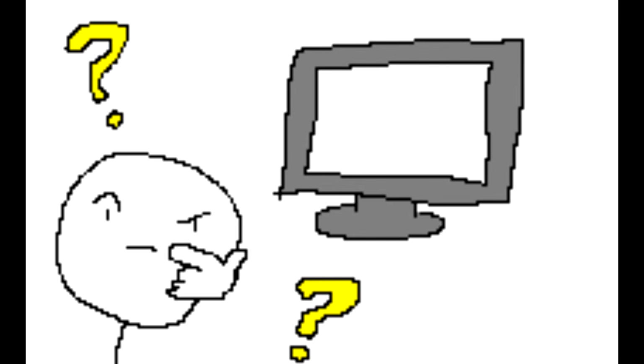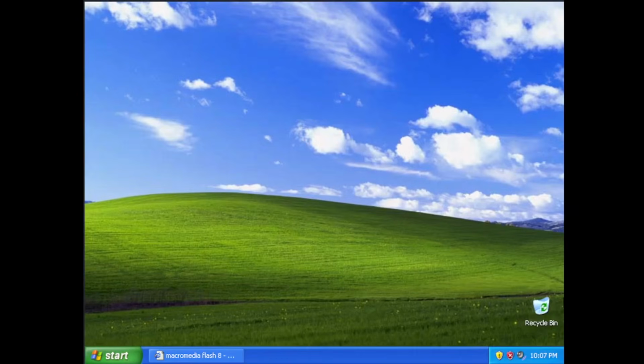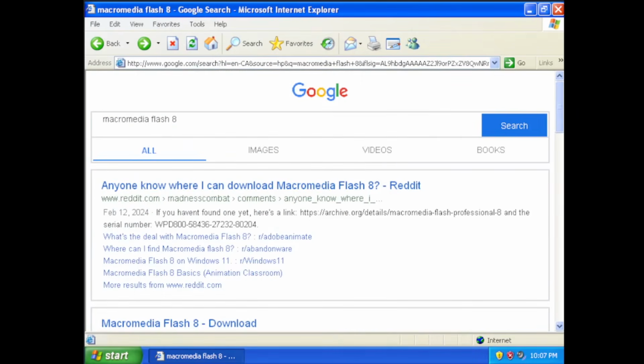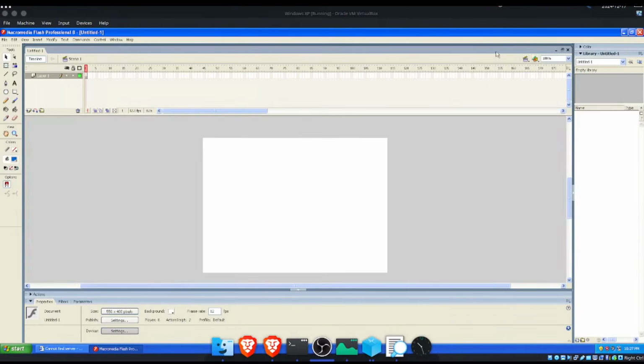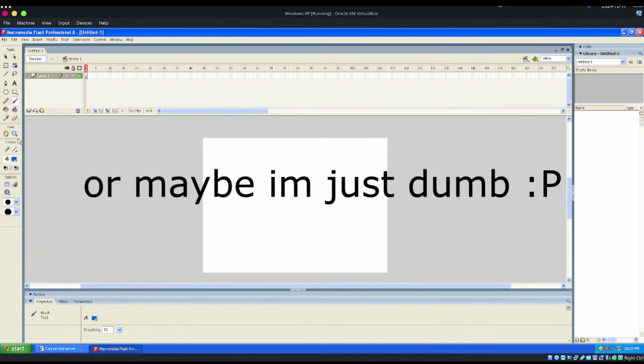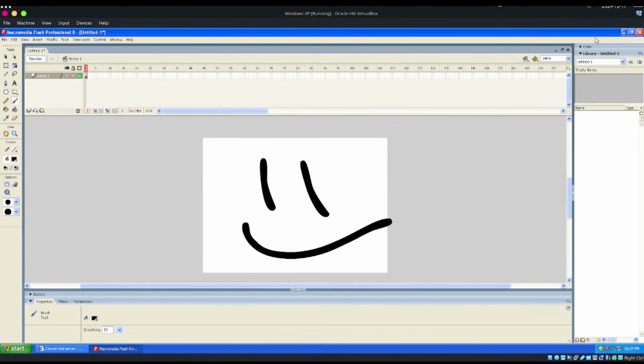Now, I really wanted to nail down the theme of making a game like it's 2007, so I made sure to make the whole thing under Windows XP using a virtual machine. And after I set that up, I had to figure out how to install Flash on the system. But the internet wasn't working, so I had to figure out a different way to download files. And I eventually solved the problem. I can't honestly explain it to you guys because I don't even remember the whole process, but it was complicated. But it works now, so let's move on.